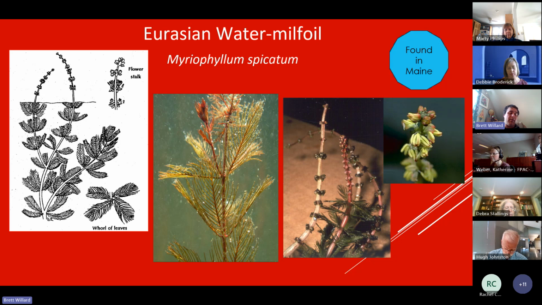If you take off a whorl and look at it from overhead, you can see it has variable colors. In the photo second from the right, there's one group of plants with a white, a pink, and a red flower stalk, so they look almost like rainbow chard. They're actually very pretty. The difference between this one and variable water milfoil is that the flowers are larger than the bract leaves. The flowers are these little dots that you see coming up the stem, and the bracts are very small. In the photo on the right, you can see some of those flowers in bloom, which are very pretty.